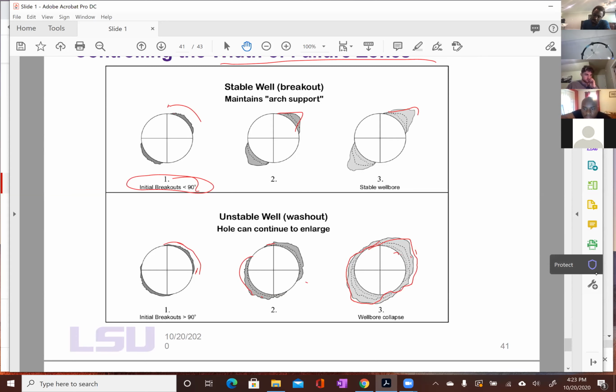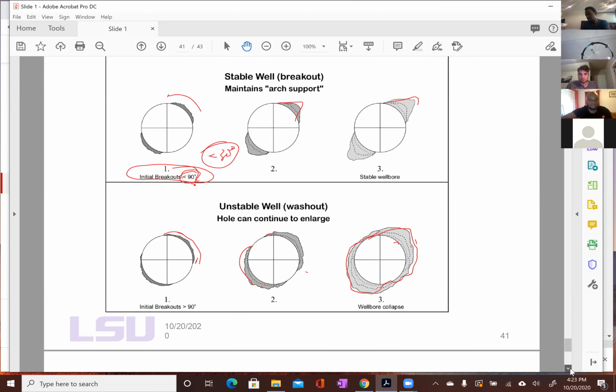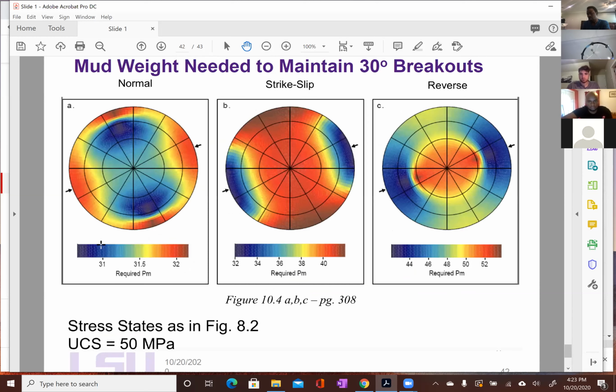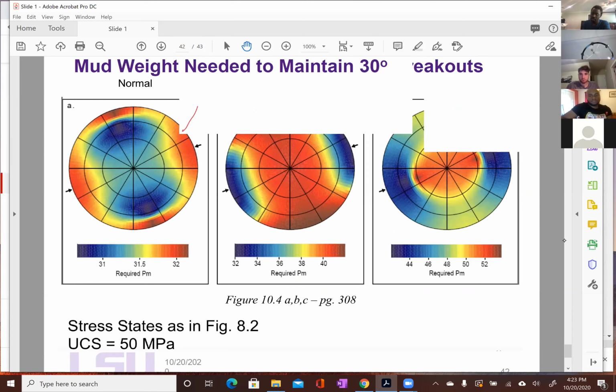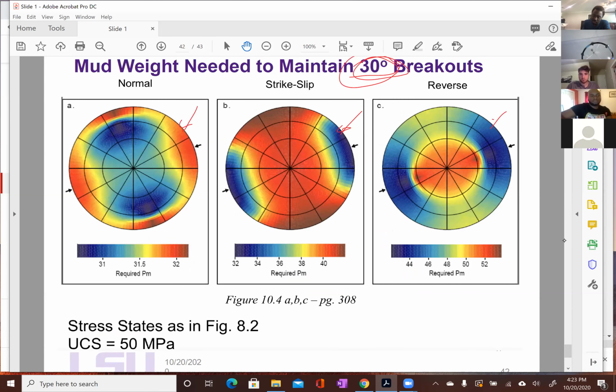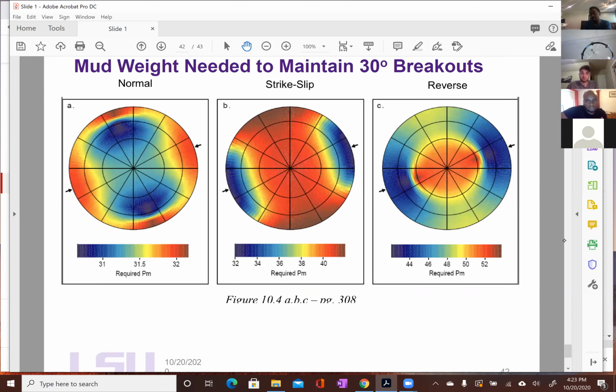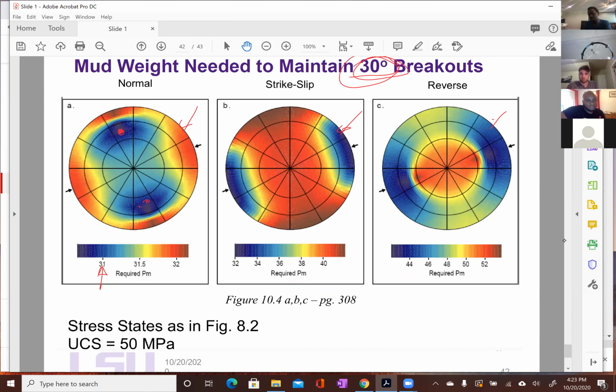And actually, we don't just aim for 90 degrees. We try to keep wellbore breakouts less than 30 degrees in practice. So we generated those figures again for wellbore breakouts, but now using a breakout width of 30 degrees. And this is what you get. If you drill in this direction with this mud pressure, you are expected to have a wellbore breakout of about 30 degrees, which is manageable. So that's how you use this.